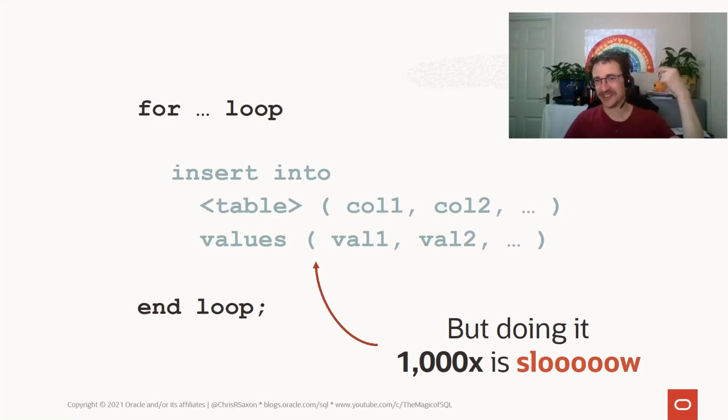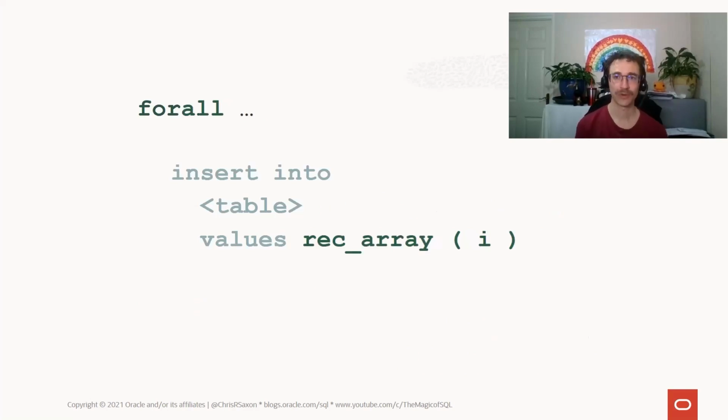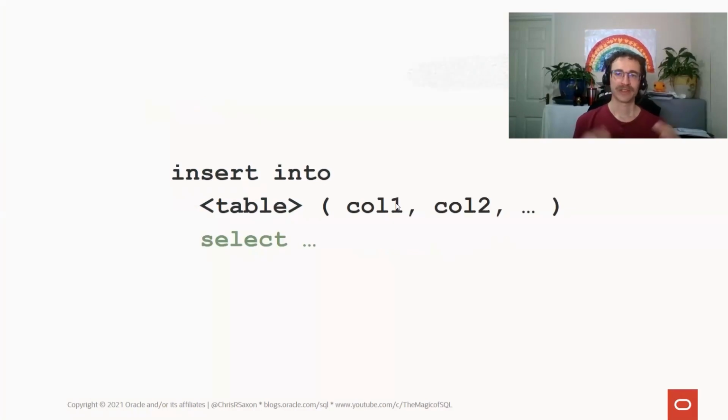Okay, so as soon as you put SQL inside of the loop, you have got the potential for slow code. So you don't want to be doing an insert inside a loop. Now, if you've got an array of values coming from a client, for example, you can use FORALL instead, bulk inserts. What this does is it executes all the inserts in one switch from the PL/SQL to the SQL engines. This is significantly faster. I've got a little demo. I'll show this in a minute. So that's single row inserts.